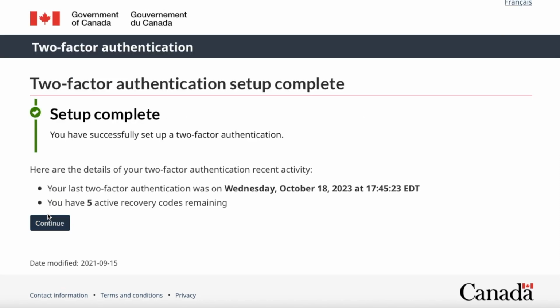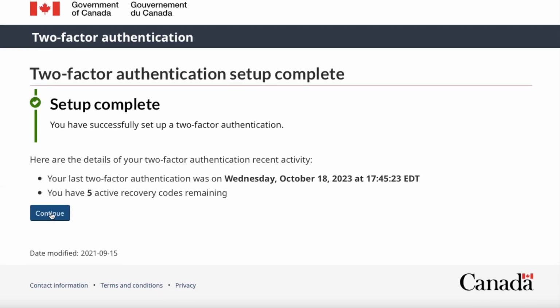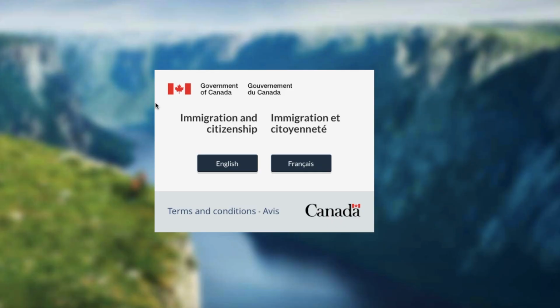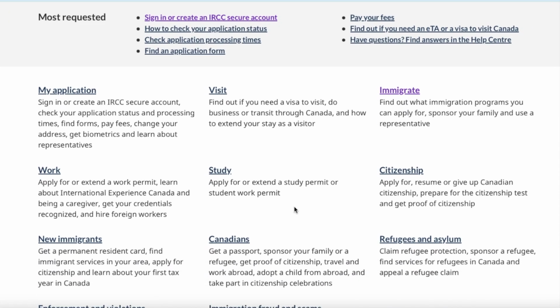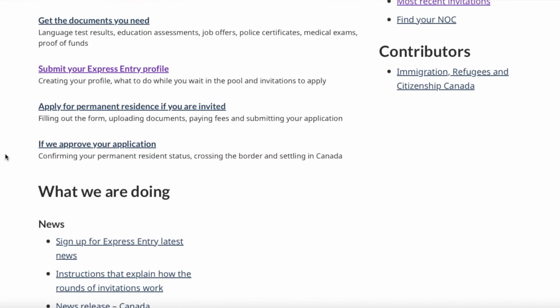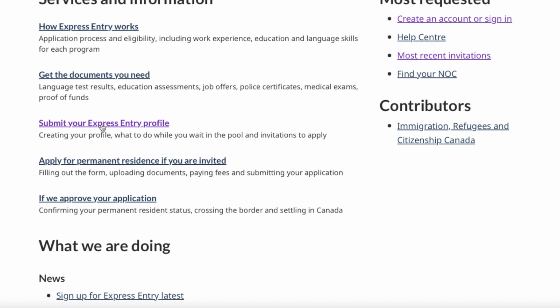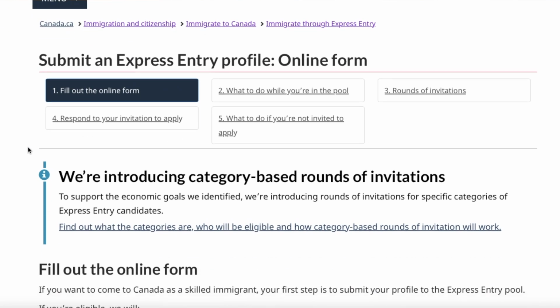So two-factor authentication setup is complete. All right, very good. Now continue again. Click English, and then okay. Now click Immigrate. Submit your Express Entry profile. Create. Submit an online form.